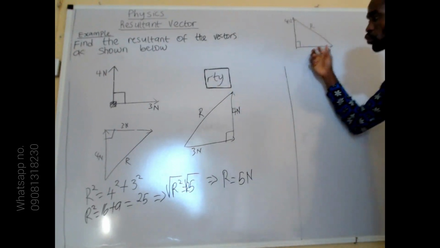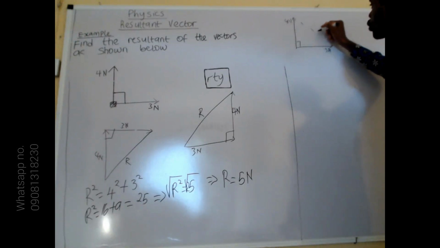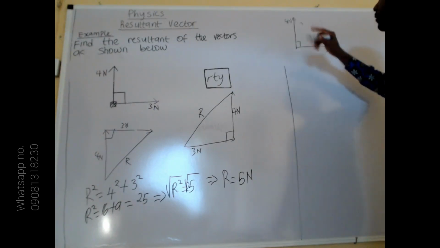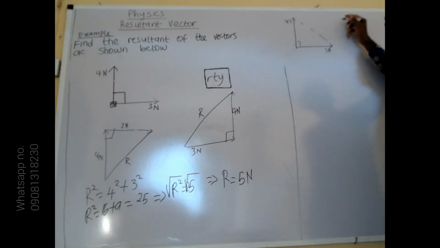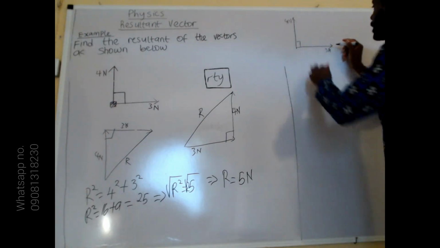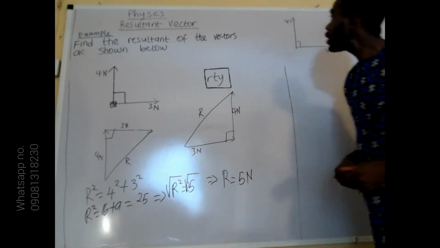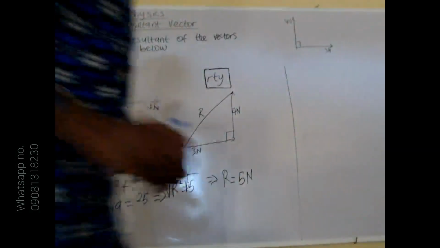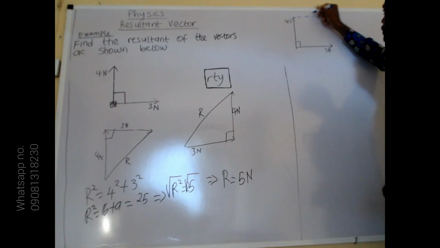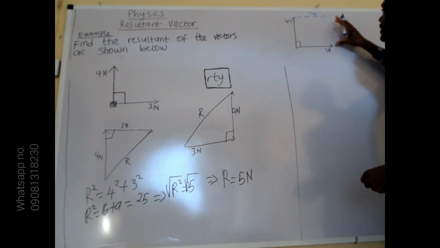Now, why is this working? Why is this case working where you just join the two vectors together at once? Why will it work this way? Now, recall, you take this just the way it was given. Now, you decide to take the initial point of this vector and place it here to give you something of this nature. Now, you take this vector, you place it here. So it's still 3 Newton. Then you take this vector, you place it here.